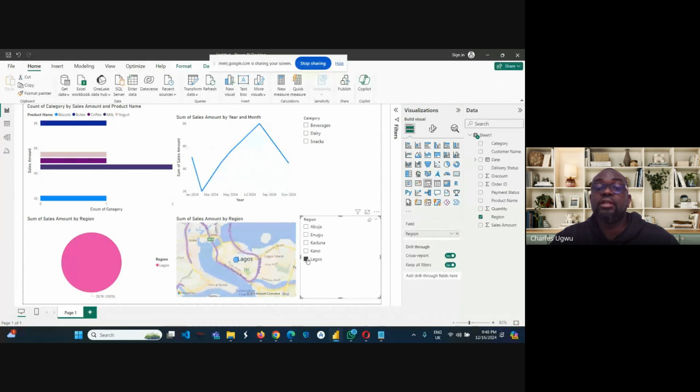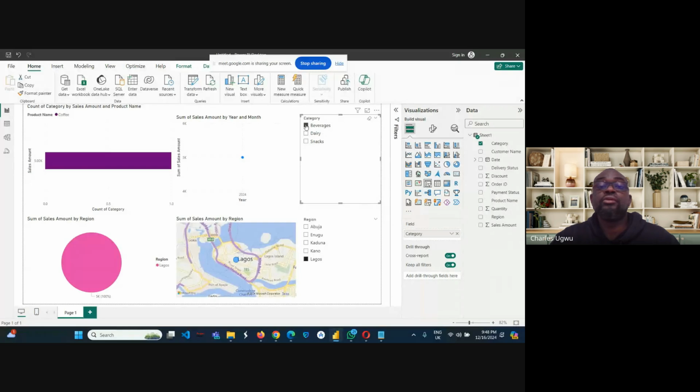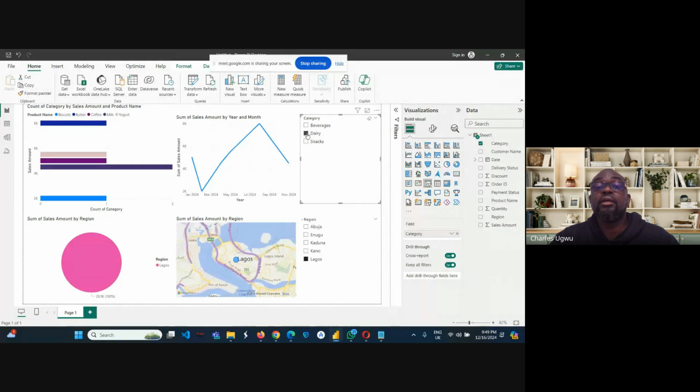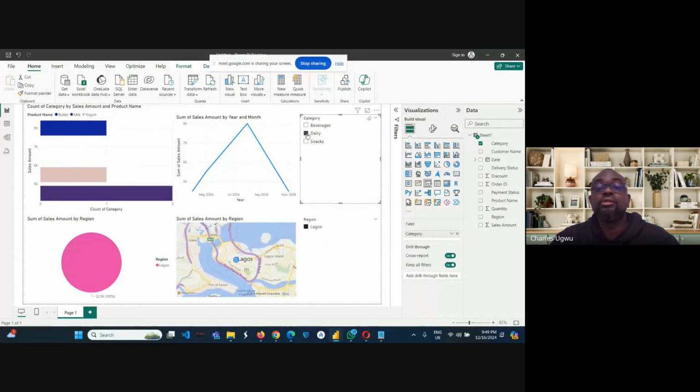Now you've selected Lagos, you can then select beverage. And you can see coffee, and then you say dairy in Lagos. So you can see this is only Lagos that you are controlling here.